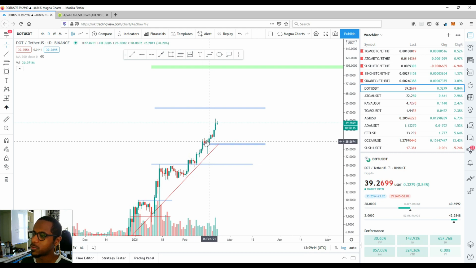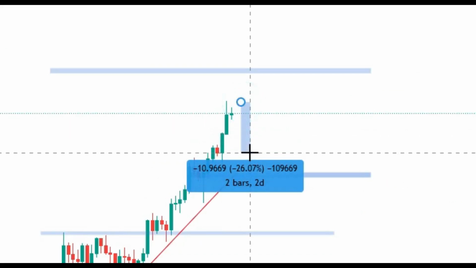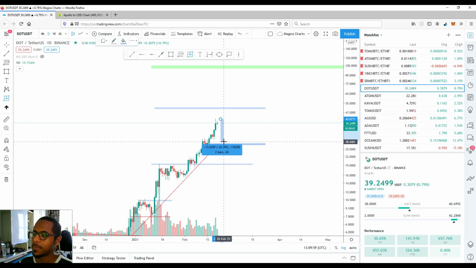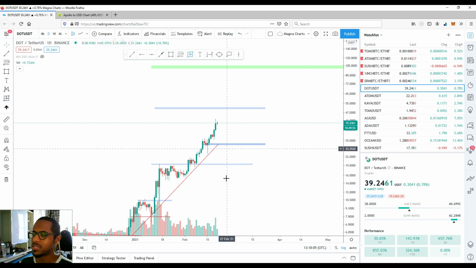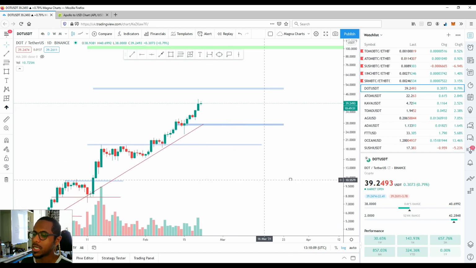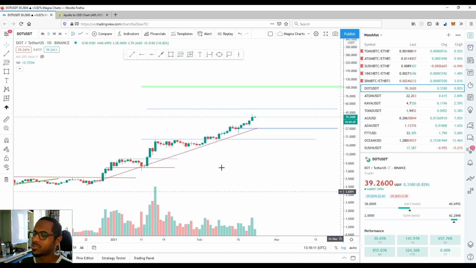So this was essentially around $27-$30. So this area over here is what I'm looking at as support. And from the top, that would be about a 25% to 30% correction. Now, if that doesn't hold, then I would say $25 is the next major level, which would be about a 40% correction. What could also happen is, I've had this trend line for a while.